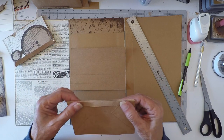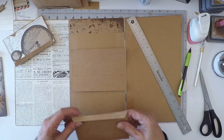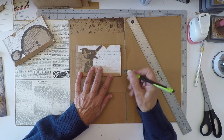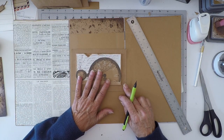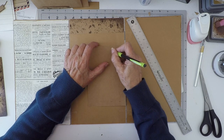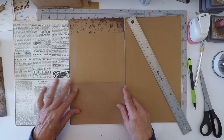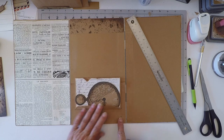Then you figure out the middle of your envelope. You figure out the middle of that piece, which in this case is right here. Then you line them up because you want it to be in the middle of it, okay? And then you make a mark on both sides where the end of your envelope is. You do that with the other one. I mean, they're the same, but just saying. Now what you have is this little intersection right there. And this is where we're gonna cut all the way to there. Yes, so you have the middle of this piece of cardstock that you're putting here. You have situated where you want your envelope to be. You mark the end of your envelope on both sides on those two lines.